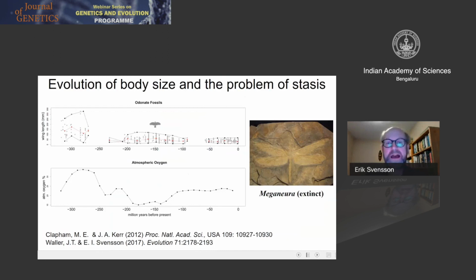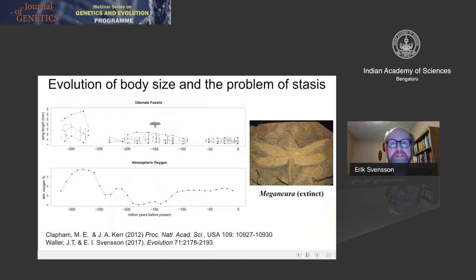The very big ones, now extinct, Meganeura, dragonfly-like ancestors of modern dragonflies and damselflies, had a wingspan of about 75 centimeters. And they are thought to only have been able to reach that size because of the high atmospheric oxygen level. Because as many of you know, insects obtain oxygen through the tracheal system. And these large flying insects needed these high oxygen levels to be able to maintain this large body size. So thus goes the story, at least. And there is some truth to it, but as I will show here, it's not the entire truth.